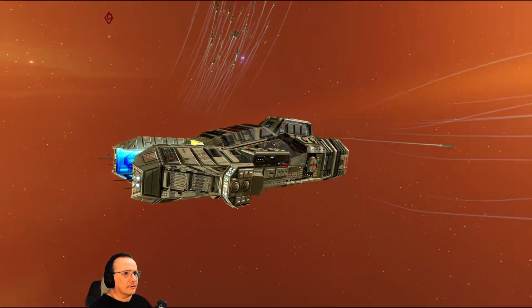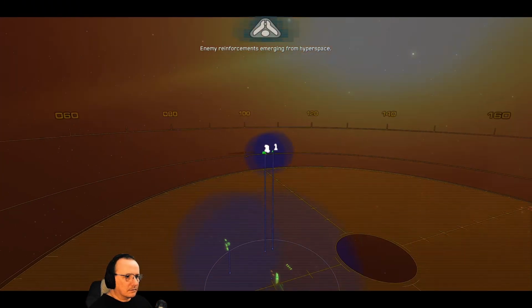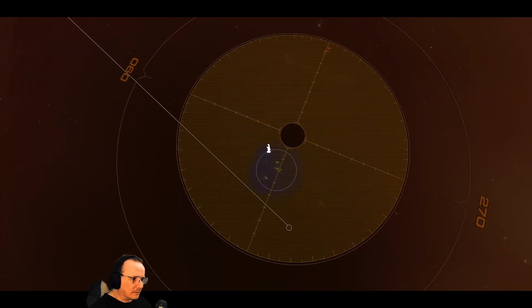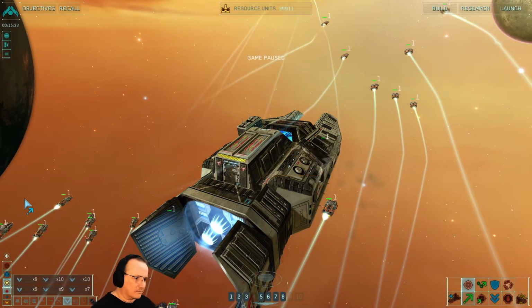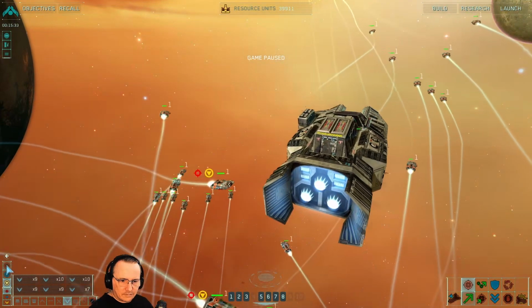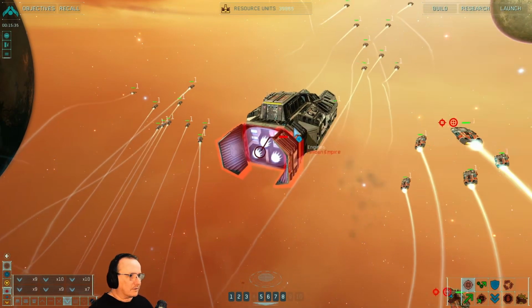What are these guys waiting for? Enemy reinforcements emerging from hyperspace. Where? Down? Alright. Fine. Here. Weapons set to full power. Hurry up and kill this thing.